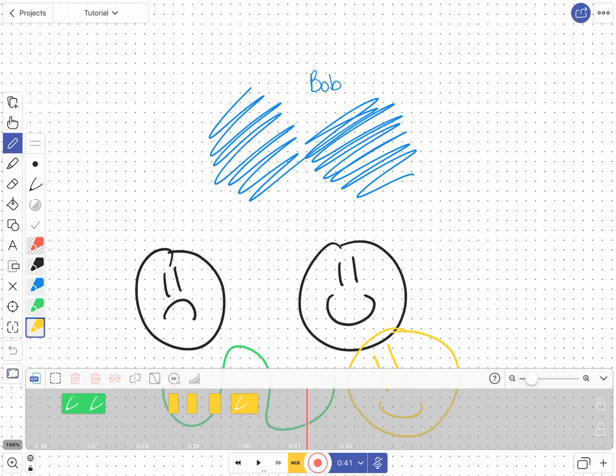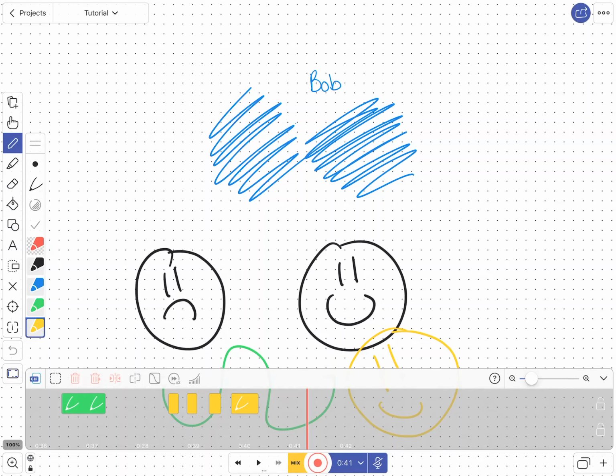And again, if you want to record audio with your drawing, you can do it in 2 ways. You can do it all at once. You can draw and record at the same time. But I think that might be the easiest way sometimes, or at least doing the audio first and then drawing with the audio, whichever works better for you.